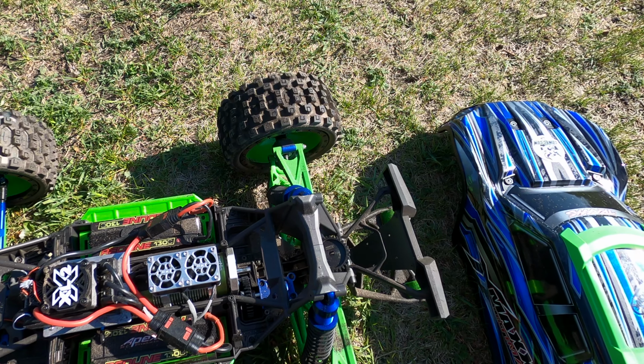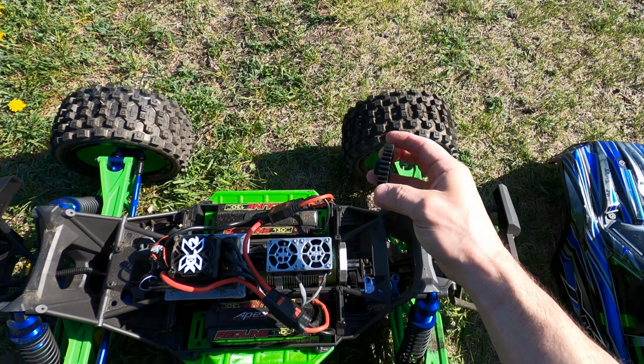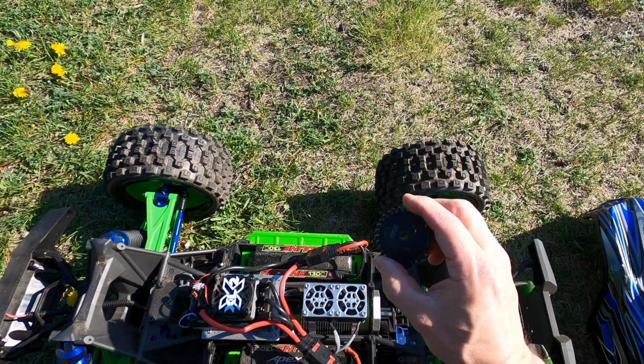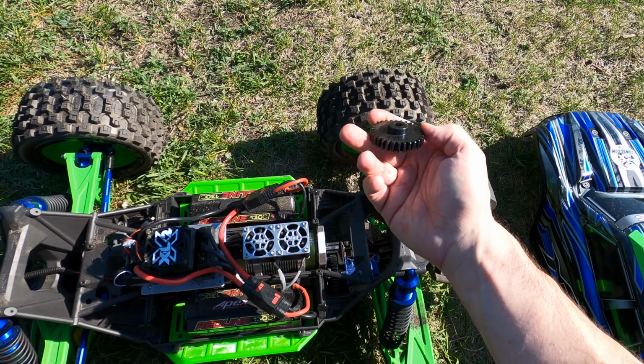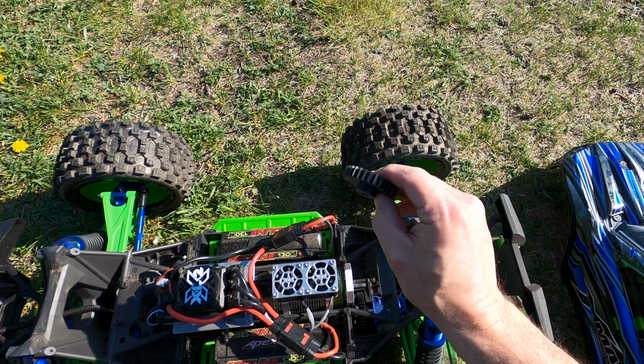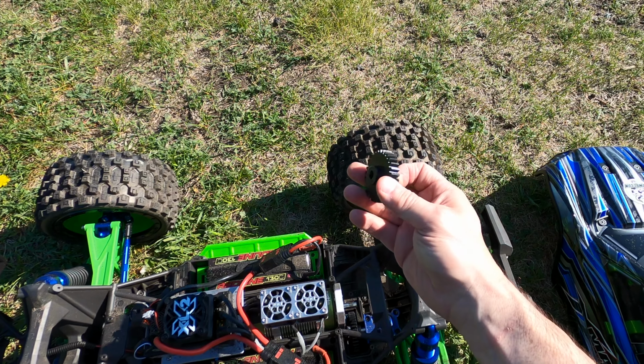Oh, we lost the pinion. All right, guys, after saying all that, here was my issue. So this pinion, it's a GPM pinion. It only has one set screw. Hopefully you guys can see that. A lot of these big pinions, I'll have them either one on top, one on the side, or one on top and one on the bottom. And this one only had the one.